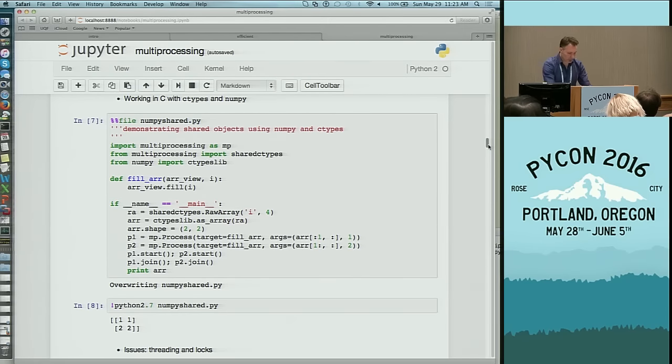All right, if you want to do NumPy, there's a formula here for doing NumPy. There's shared C types and C types lib. Both of these are necessary for doing shared arrays with NumPy. So you can do shared C types and get a raw array, an integer array of length 4. And you do shared C types lib as array and convert this raw array into a NumPy array. And then we can fill certain elements of the array in 2 different processes. And I'm not worried about them stepping on each other because I'm having them fill different elements. So I'm not locking it. Otherwise, I should be locking these things down.